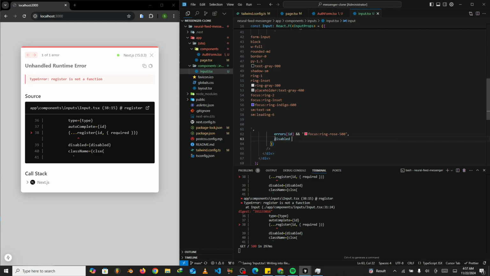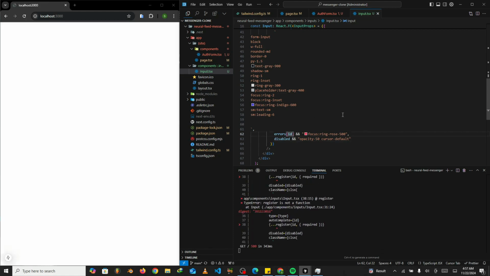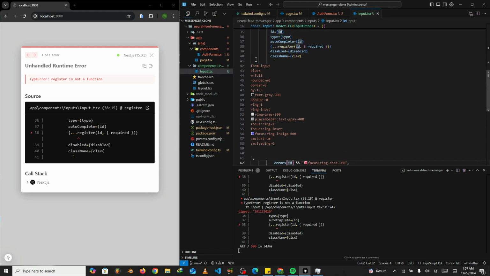So in case it's disabled, we set the opacity to 50, and then set the cursor to default. Okay, nice one. So I want us to quickly format this so that it looks good.